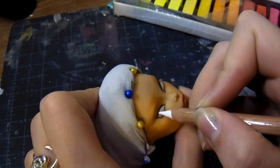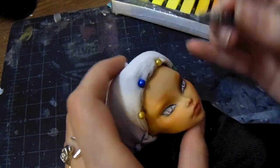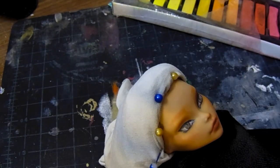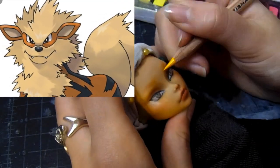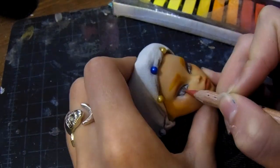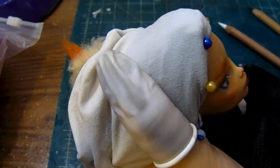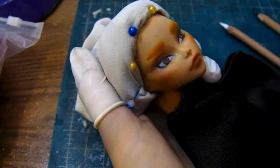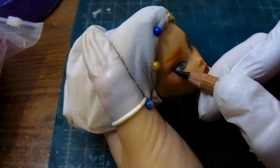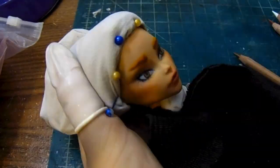I start by adding more neutral blushing, and I give her triangular-shaped eyes. I fill in the whole area with white and then start on adding the iris. The original illustration of Arcanine has eyes that are all black with just a single highlight, so originally I tried to make her eyes brown. But that's not a good idea — first of all, it's not going to contrast well with her skin tone. Secondly, this is a fire-type Pokémon. Make the eyes red and yellow! So that's what I did — I made them red and yellow, because fire-type.